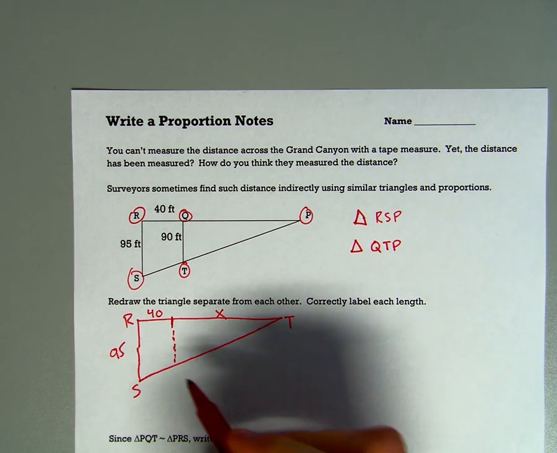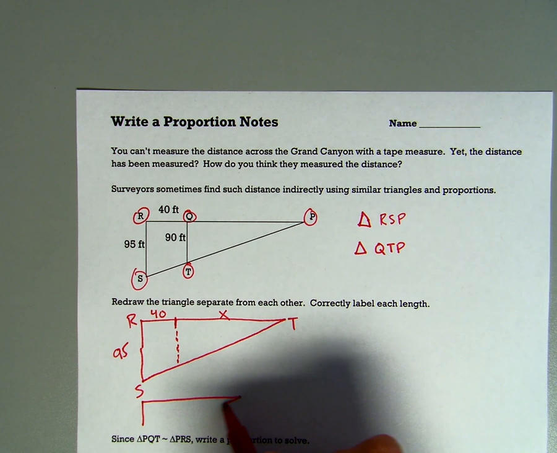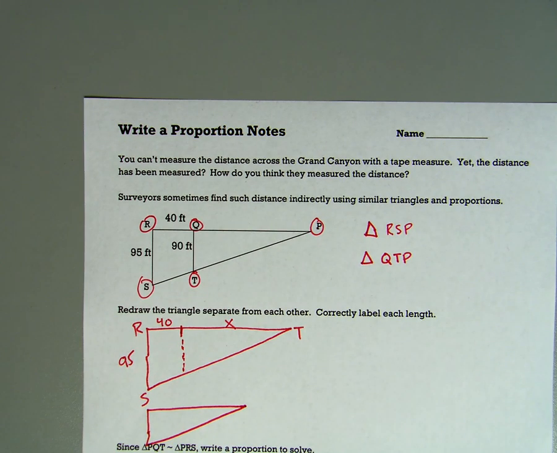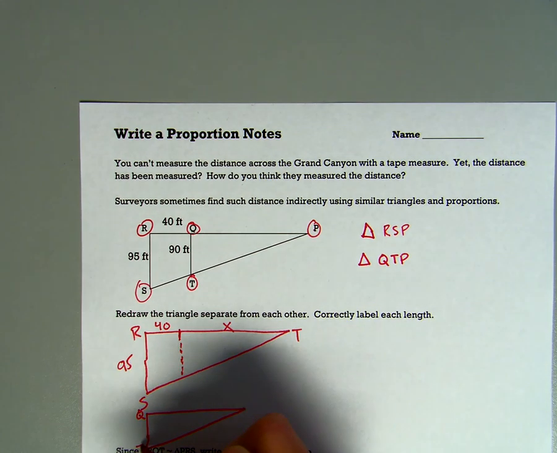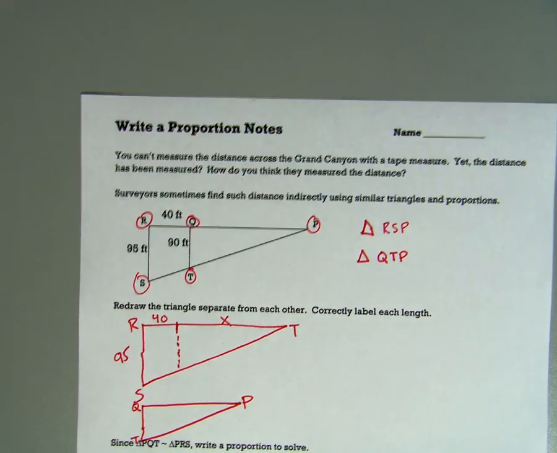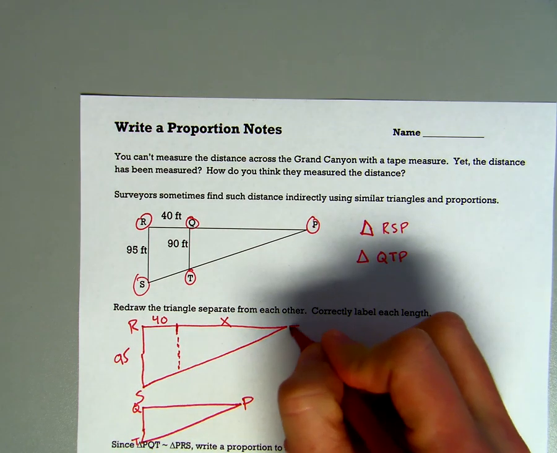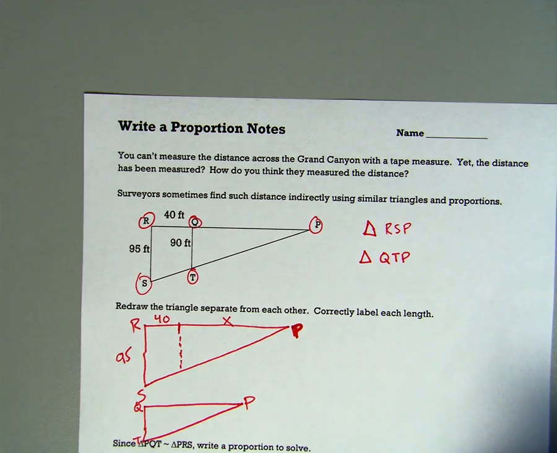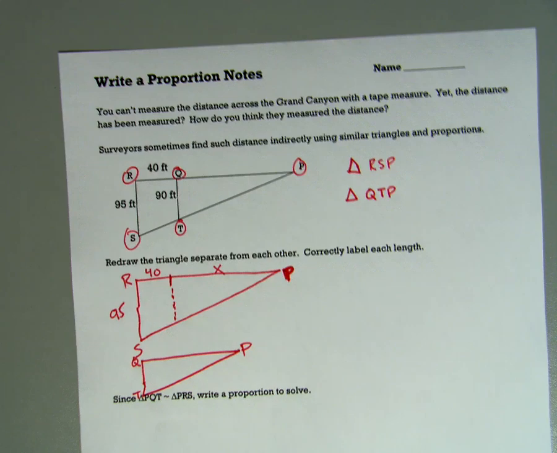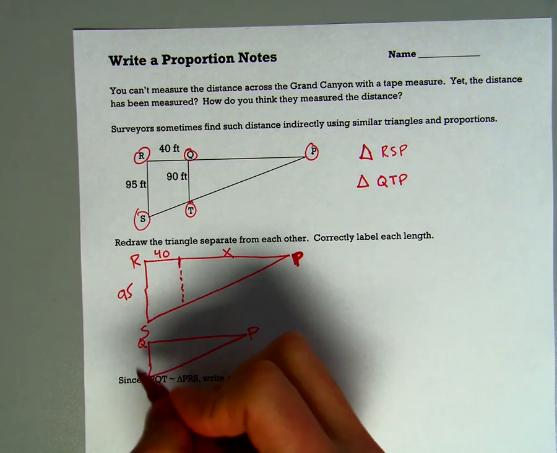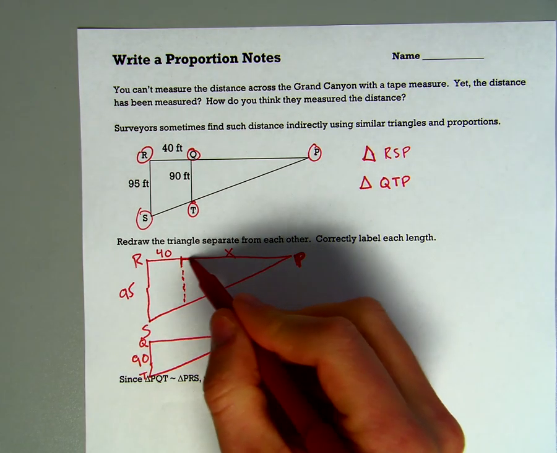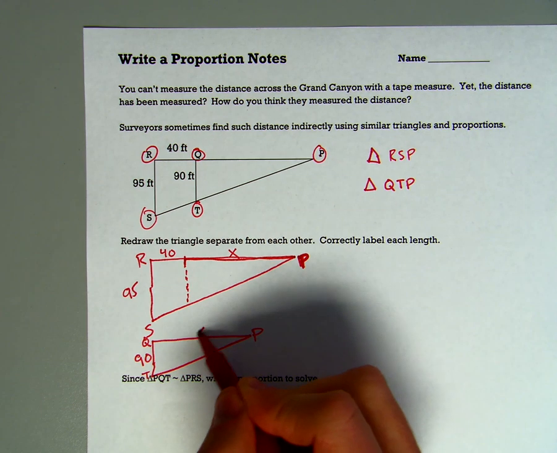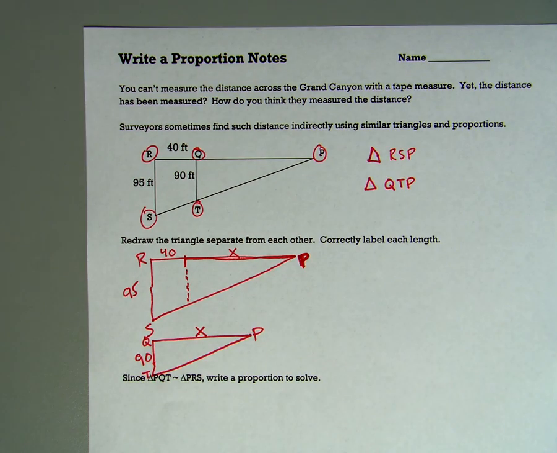Then I also have my smaller triangle that I'm going to go ahead and draw. So again, I have Q for this one, T, and then I have P. They do have one angle that's in common with them. I'm going to go ahead and include any information I know about it. I know that this is 90 over here, and then this portion right here is actually the same as this, so I'm going to call this X as well. So I've redrawn my triangles and I've correctly labeled them.